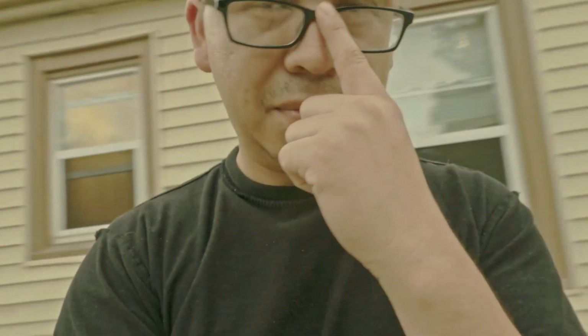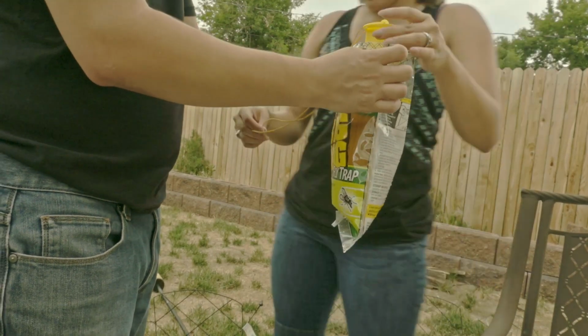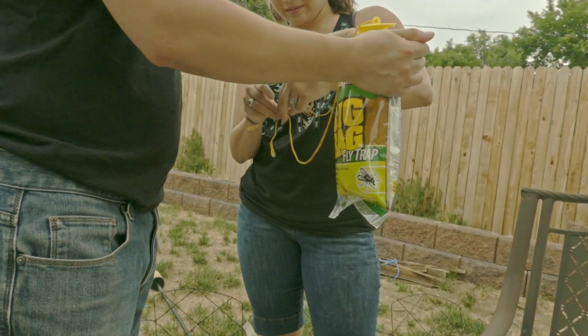Wait, all right. Let's go this way, because we gotta get the trash can. Oh, that's right. Wait, we need scissors. Oh, just cut it down. So we're gonna cut it down and let it drop into... Is that what we're gonna do? That's my theory. Oh my god. It's gonna be a disaster. It's gonna be so gross. Yeah, but down in the crawl space is not much better. You hold the bag. It's easier that way because then we just loop it and go. You got it?